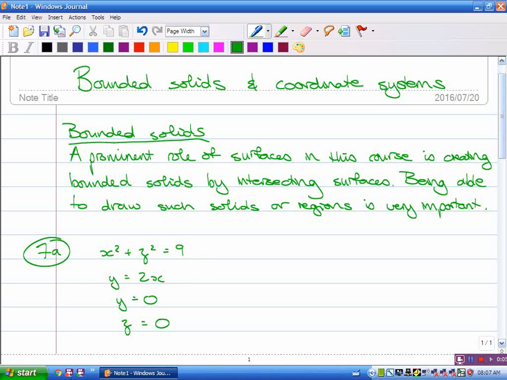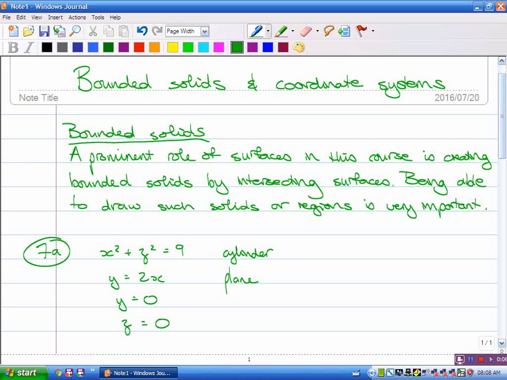Now, if you're looking at that and thinking, that's not a surface, that's a line, well, you'd be right. In the xy plane, it is a line. But in three-dimensional space, it's a surface. It's a plane. You can see people doing sort of flat things with their hands. And then that top one, once again, you might be thinking, that's not a surface, that's a curve. And you'd be right, because in the xz plane, that's a circle. But in three-dimensional space, that's a surface, and it's a cylinder. It's a circular cylinder.